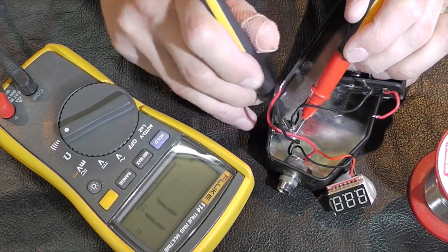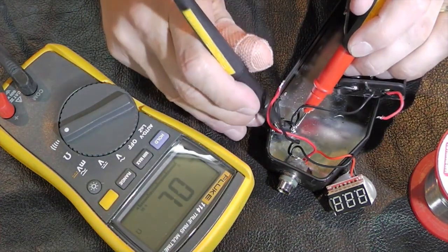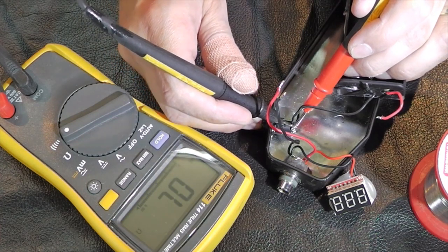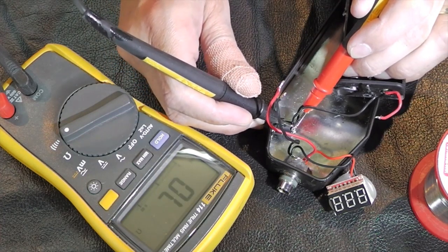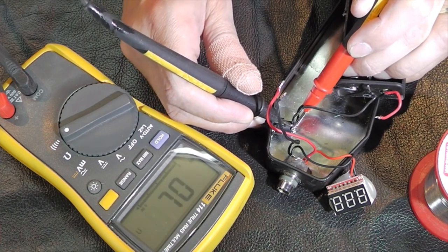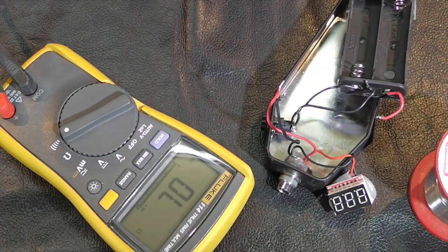Whoop, I told you, that little phone was getting right in my way. It's annoying me now. So I'm on both terminals, I'm going to press the switch. And I've got a beep, which is all good.